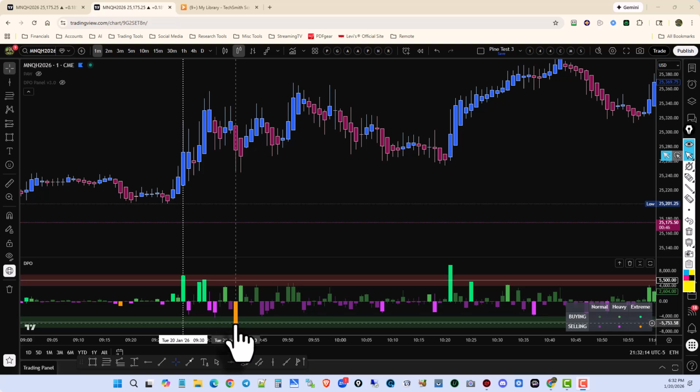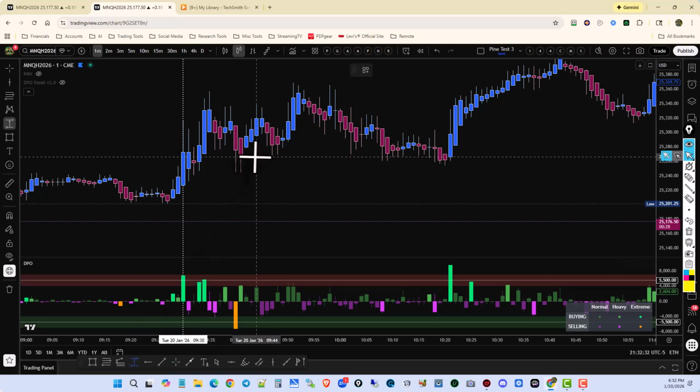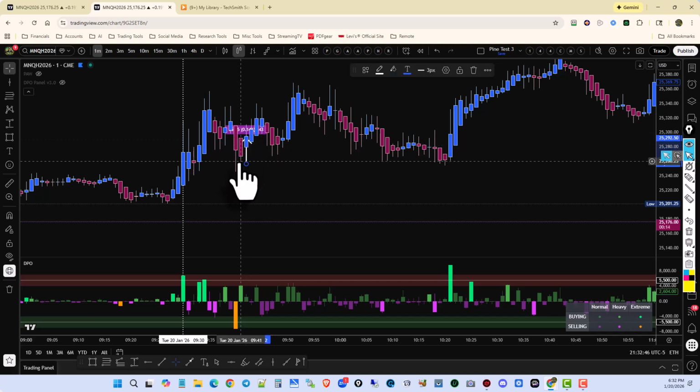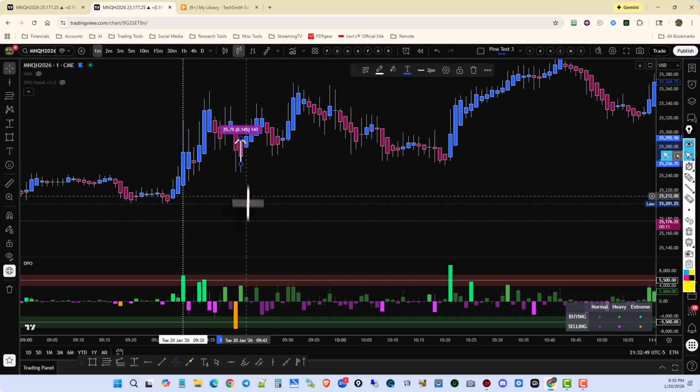But if you would have taken this as it's coming down, let's say you got in when this hit the 50% line, you got a little bit of push down. It continues to push down, and as it's coming back through the 50% line, you take a long on that reversal. As the next candle opens, right, you get the jump. So you would get the long right here, right at the bottom, and then you get this little push up. Or I'm sorry, it's this one right here, right? This little push up, as this comes down here, it's 143 ticks, right?